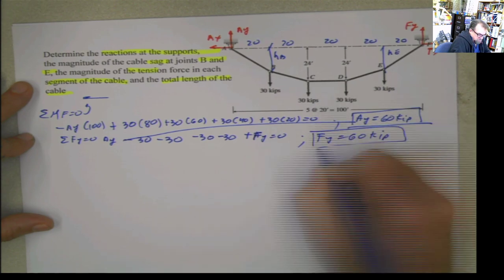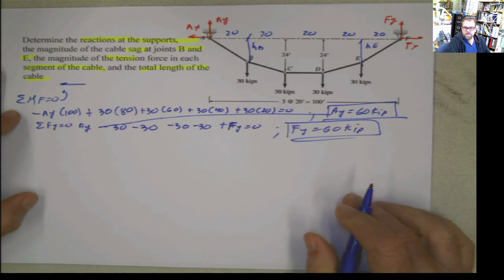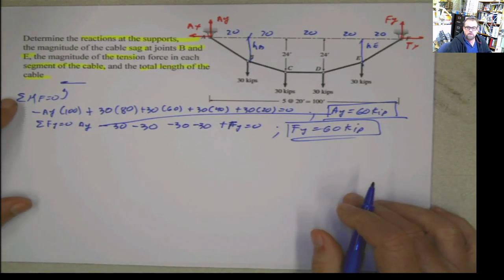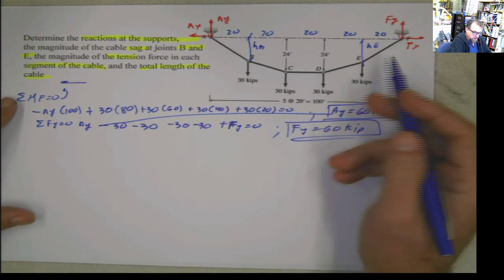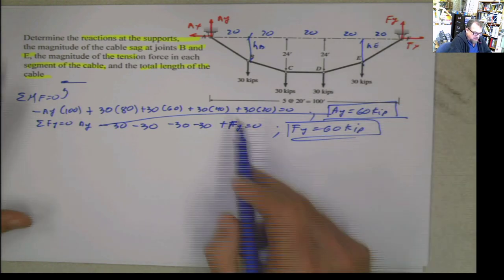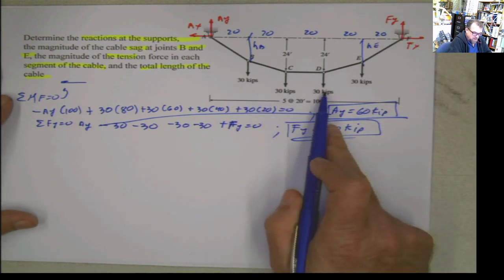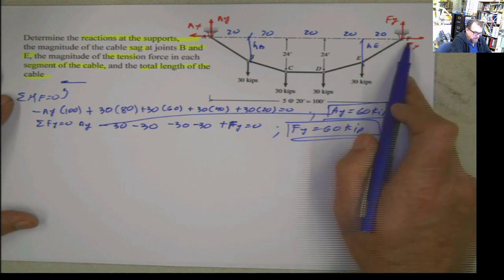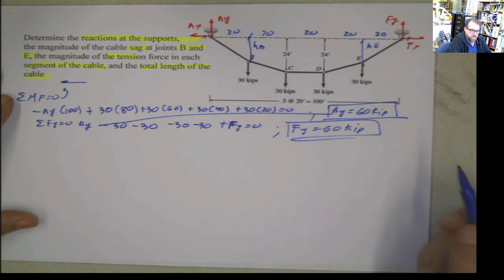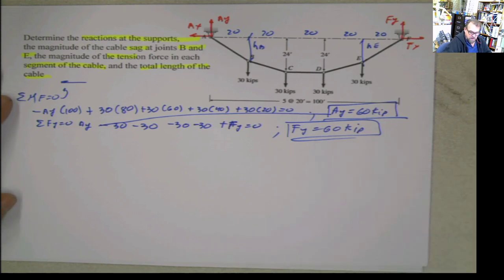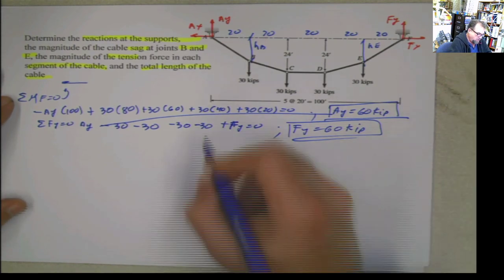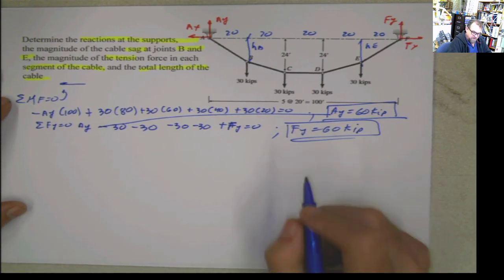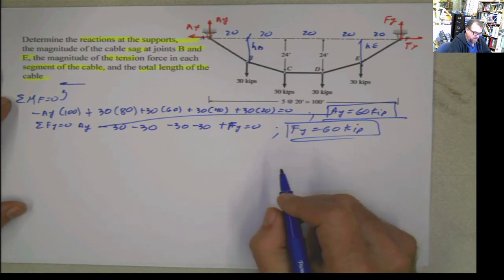And we just wasted some time of our life that we're not going to get back, no matter what we do. Because if everything is perfectly symmetric, geometry, loading, everything, I could have said, listen, 30 plus 30 is 60, plus 30 is 90, plus 30 is 120, divided by 2. This takes 60 and this takes 60. How easy would that be? But of course, that comes after practicing and after you get a little bit of experience in what you are doing. Always look for symmetry. Symmetry is a very important and powerful thing to use.